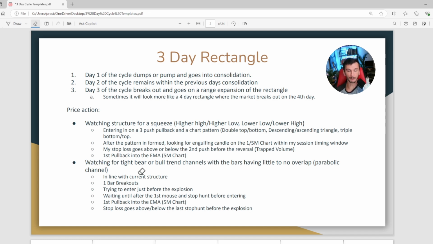Sometimes I can look for bear and bull trend channels. And these channels, the most ideal ones, are going to be very tightly wound. It could just be a series of bars where there's not a lot of overlap in the bars. Let's say it's a bull trend channel. The bars continue to make higher highs and higher lows, and sometimes they'll push down and try to make a lower low, but then a lot of times it'll just be a pin hammer and the bars will continue to go higher. This is showing that the market is dragging in one direction.